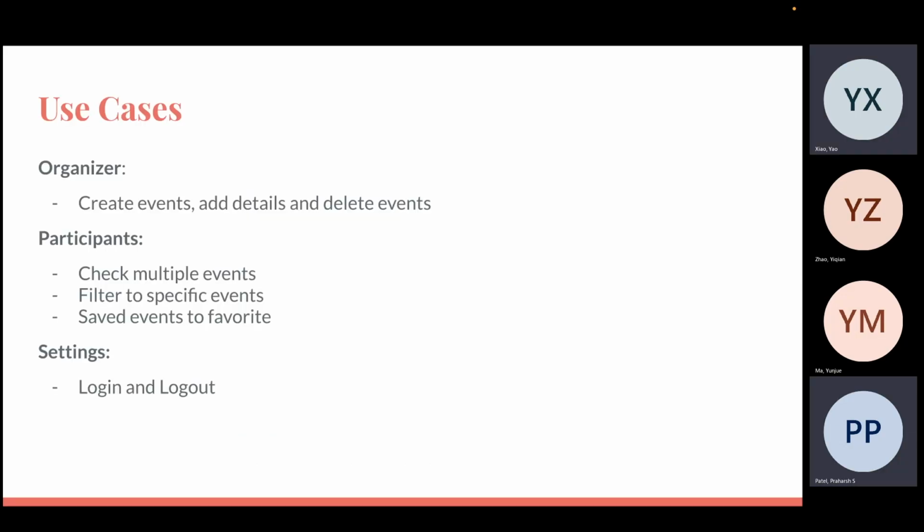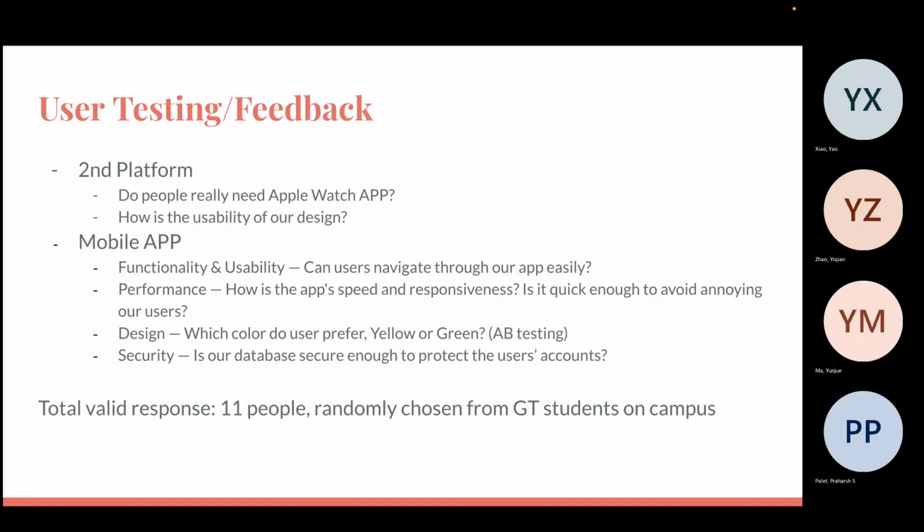For our use cases, as an organizer, I want to create events, add details, and also delete events. As a participant, I want to check multiple events, filter to specific events, and also save events. And as both organizer and participants, I want to be able to log in and log out of the app.